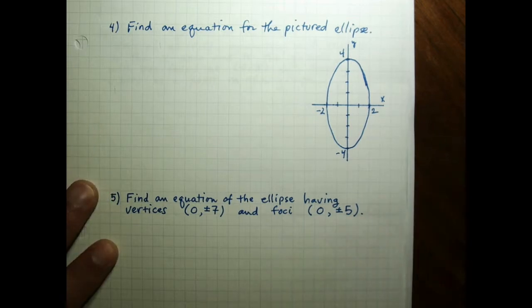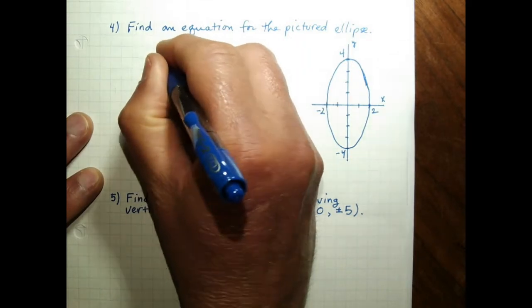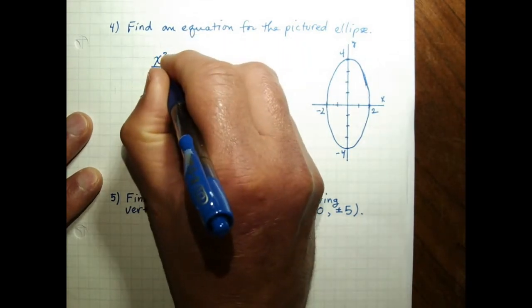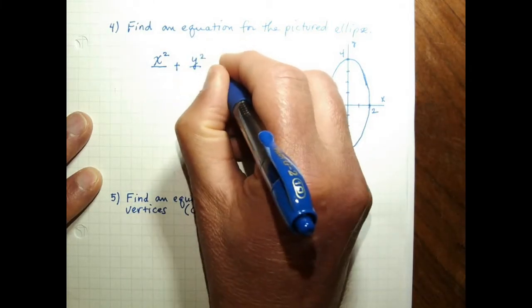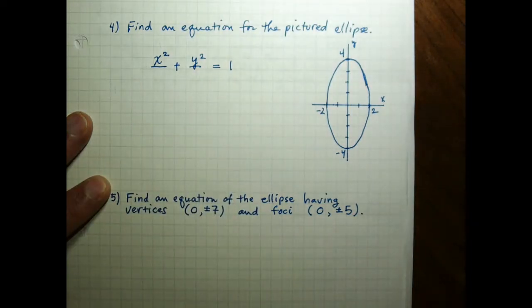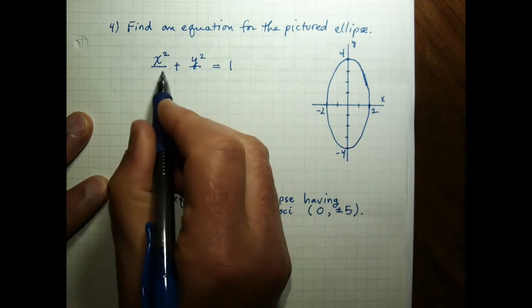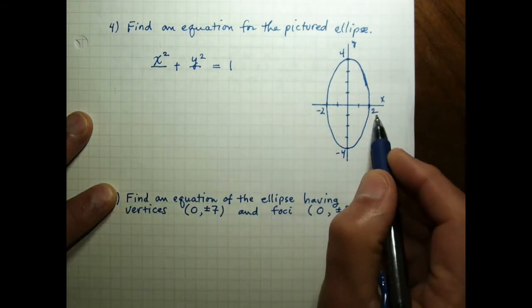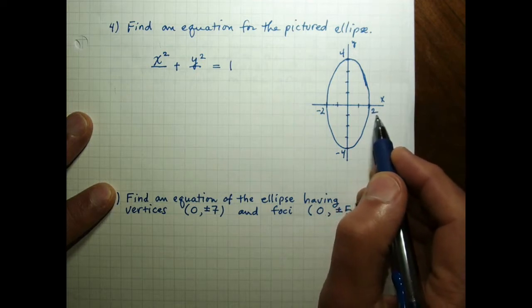Now, this is only going to take a second to write down this equation, because the standard form is x squared over a number plus y squared over a number equals 1. I just have to fill in these denominators in each case. And I think by now, if you've worked through the previous exercises, you know that the denominator below the x squared is related to the number where we cross the x-intercept.